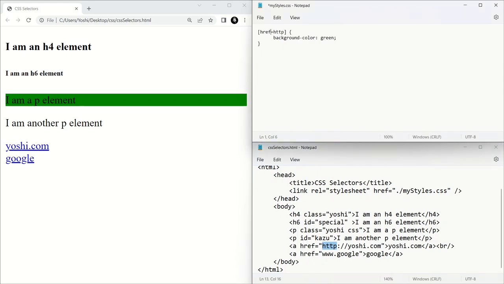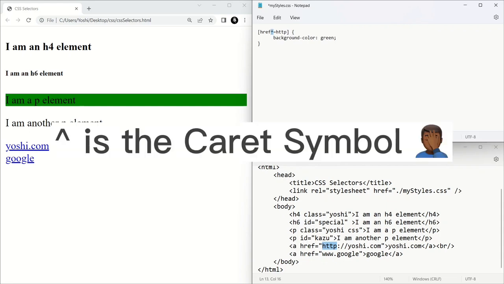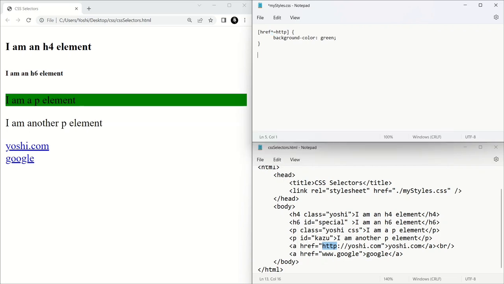Then you can bring this symbol, I don't know what the name of this symbol is, but on my keyboard it's on the number 6. So if you press Shift plus 6, you get this symbol, right? Just in case you can't see, this is it.